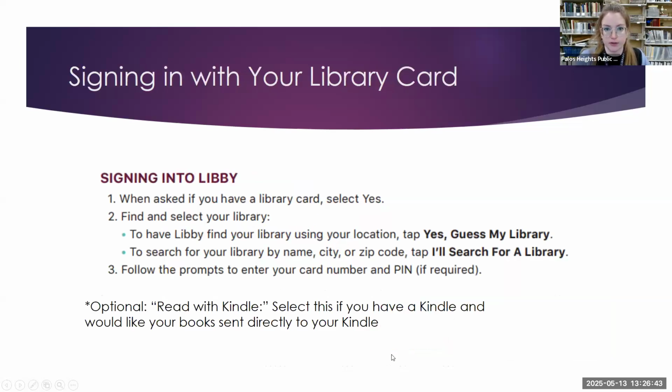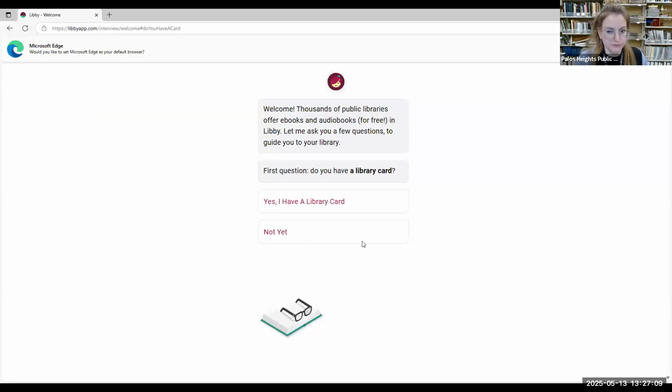Signing in with your library, I'm going to quickly share my screen. So the first thing that Libby is going to ask you is, do you have a library card? You do need a library card to use Libby. You cannot use Libby without one. If you're on this page on libbyapp.com or on the app on your device and you click not yet, then it's just going to prompt you to contact your library about getting a library card. But I'm going to assume that everybody viewing this has a card. So I'm going to click yes, I have a library card.